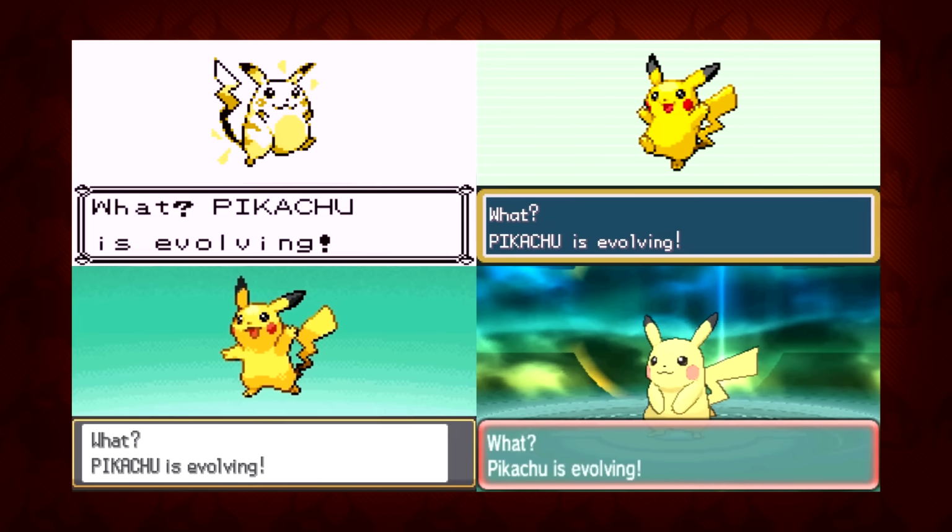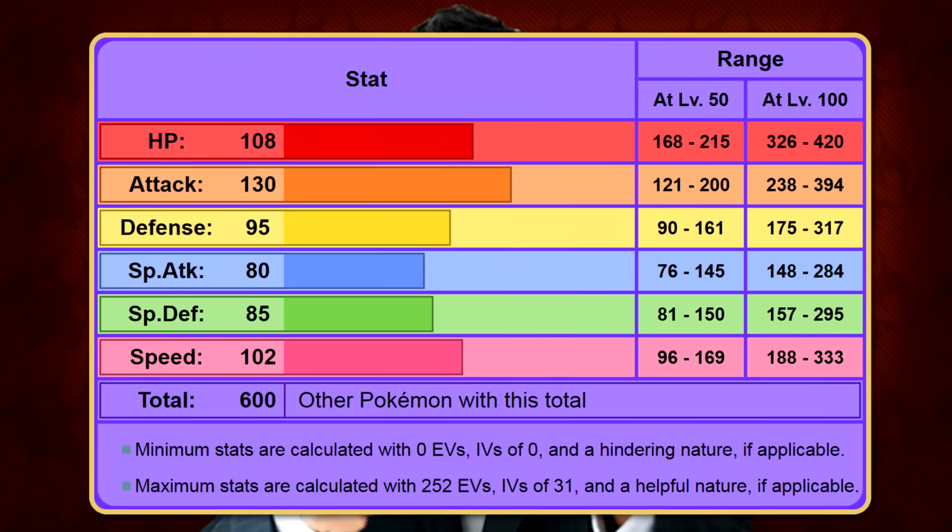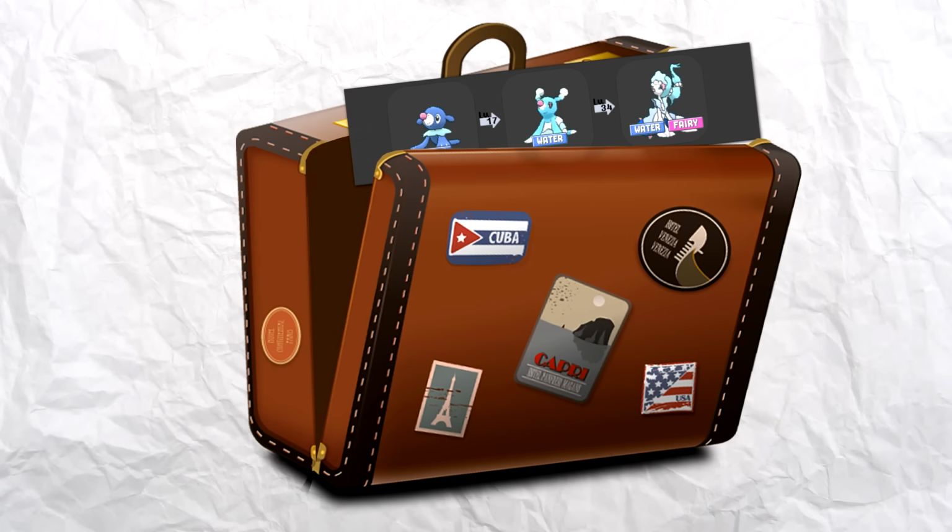Pokemon evolution. You know it. I know it. Your mom probably knows it. It can be a very beautiful thing, from the improved stats, more mature and badass designs, and even in some cases better typings.